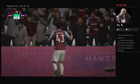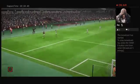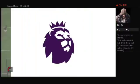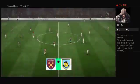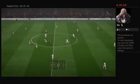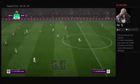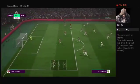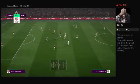Good finish, no doubt, Martin, but what about the play before that? What about the passing? Wonderful team effort. Fantastic from the neutral point of view that the game is level again. So, away we go at 1-1. Gudmundsson. Now, here's a chance to get at the opposition. Looking to clip it into the middle, but the defender getting in the way.